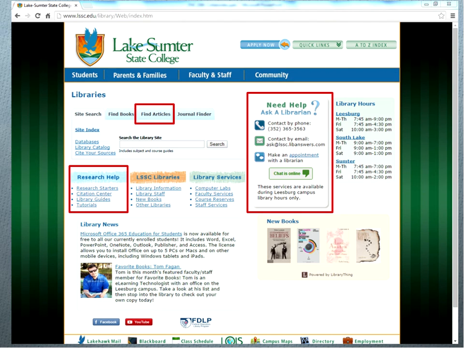Okay, so now here's the part that's always tricky, because I don't know how the computer's going to react. Hopefully it'll do what I want to do today. But I'm going to send you over live to the library page. So let's see here.